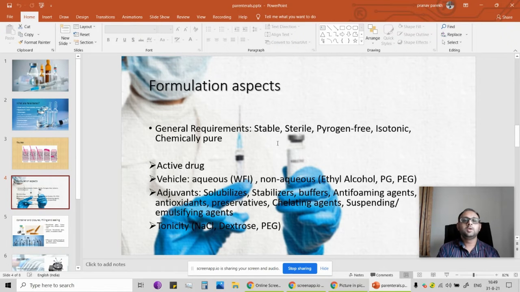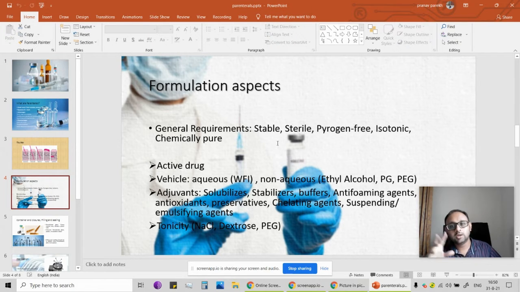Next is adjuvants. Now, adjuvants means what? There is a difference between additives and adjuvants. These are two different words, right? Additives means you are adding flavorant. Your product does not have a pleasant smell, so you are adding perfume. For taste you are adding flavorant. It is not good in color, so you are adding some palatable color. Orange is the most palatable color, while greenish, dark green is a less palatable color. If it is orange colored, you tend to eat it very easily, right?